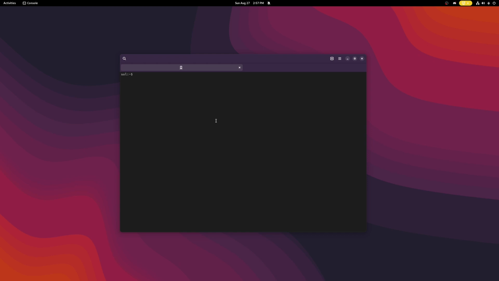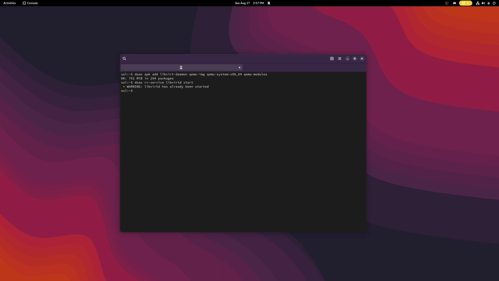The packages you need will be named differently depending on the distro you're running, but we need QEMU and libvirt, so do check out your distro's documentation on that. Here on my Alpine Linux server, I'm going to install the libvirt daemon, QEMU image, QEMU system x86-64, and QEMU modules packages. Once those are installed, we need to make sure the libvirt daemon is running, so to do that on Alpine Linux, I'm going to run doas rc service libvirtd start. The systemd equivalent to this command would be systemctl start libvirtd.